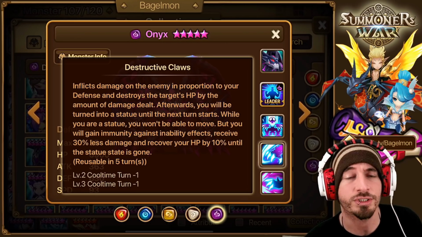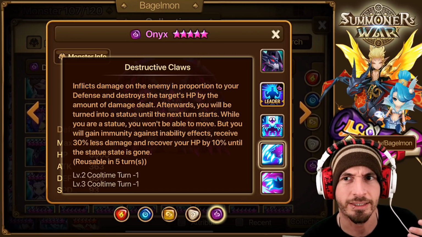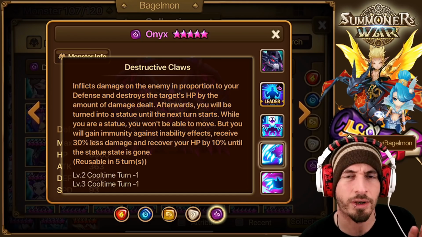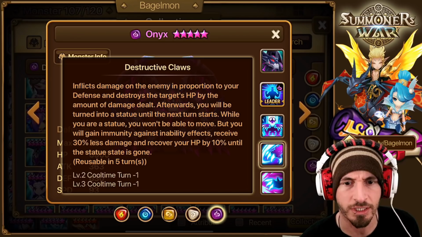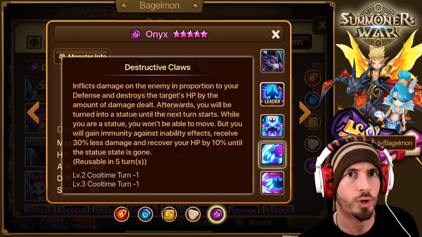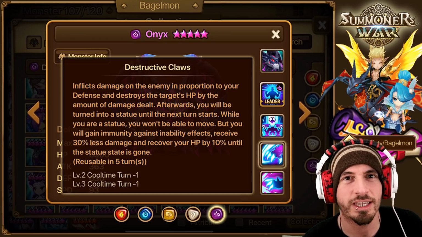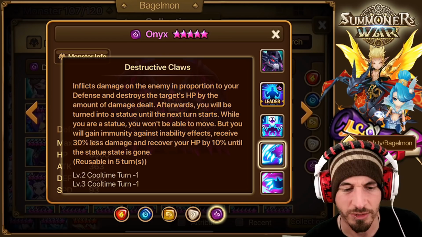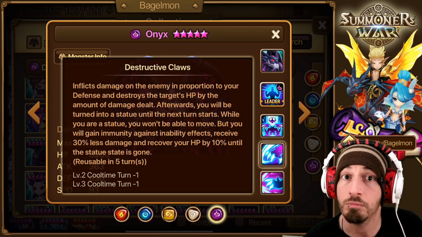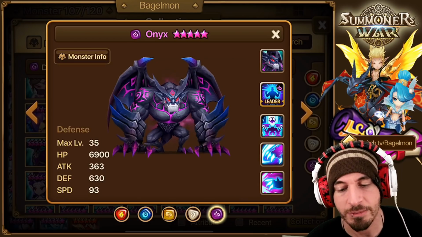Inflicts damage on the enemy proportional to defense. This is like pure damage, and it destroys the same amount of HP as the damage does. So if it does 5,000 HP damage, it'll destroy 5,000 HP at the same time. So kind of fun to use against Skogul and Camilla and things like that, like big tanky bruisers and things that do damage based on max HP. Also potentially Ramagos, but I think more people are using Skogul nowadays. Anyway, that's besides the point.